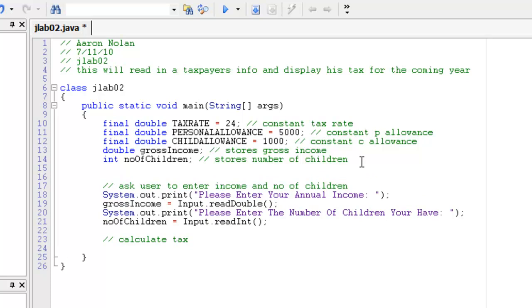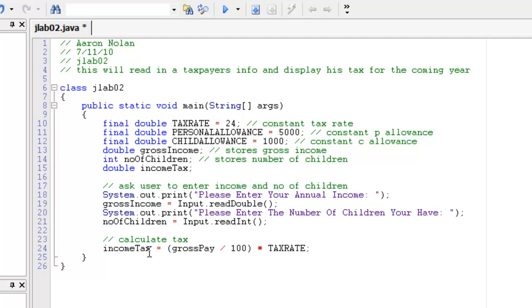So double income tax, and down here we will say income tax is equal to, and if anybody has done business, they'll know the way to work out tax is, don't forget our order of operations, gross pay divided by 100 and multiplied by the tax rate. Okay, that's how you work out your income tax.